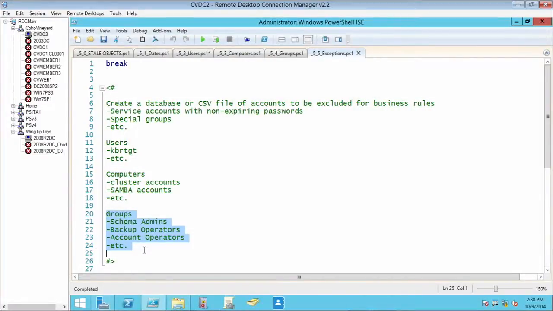This could go for users and computers as well, but take Schema Admins, for example. You probably rarely touch that group. It could show up as being inactive, but you definitely don't want to get rid of it. Exactly. Backup Operators, Account Operators. Some people with less mature IT shops have not developed the use of these operators groups, or maybe they have other management systems that manage those things. You still don't want to delete these. So you might want to add to your exception list some of those built-in accounts and groups that show up in the list. Make sure these go into your exception process.